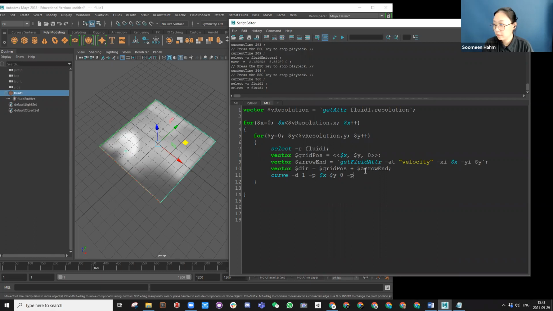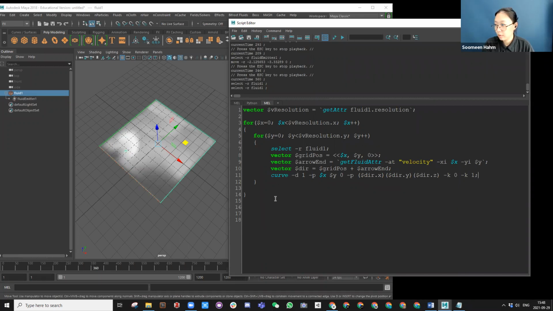Then a curve needs 2 points, so this direction X, direction Y, and direction Z. K, 0, K is 1.